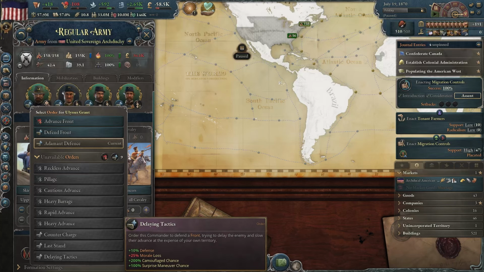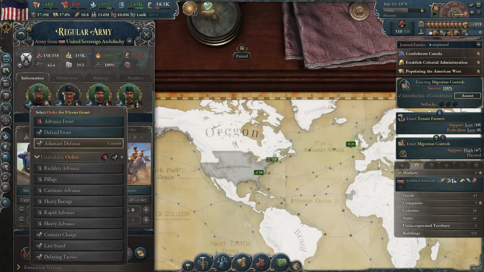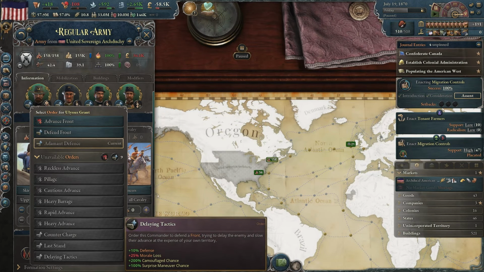Now, delaying tactics. So basically, delaying tactics is great. I would only use delaying tactics if you want to wear your opponent down. So basically, you don't really have a good army and you don't want to waste manpower. Having delaying tactics is really good because that camouflage chance and surprise maneuver chance, fantastic. Now basically the opponent will still advance pretty well, but you're slowing them down in the process of doing that. So basically, you're waiting for another army to come on over to add extra reinforcement to your line. Delaying tactics is very good to have.